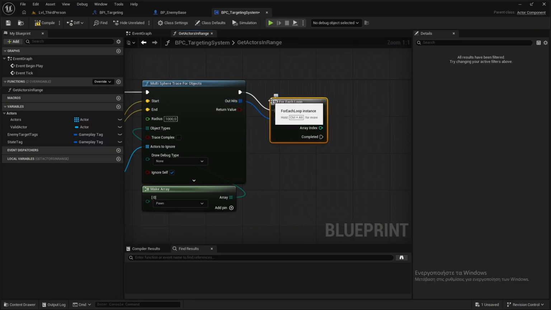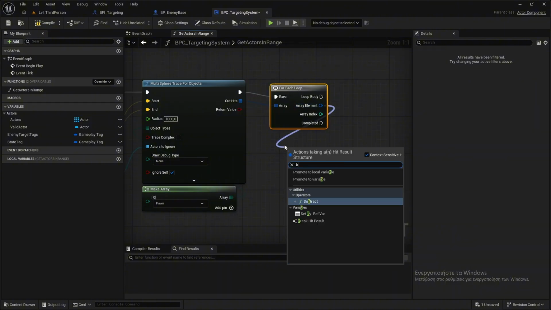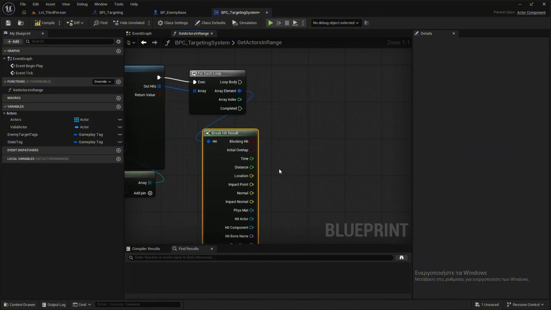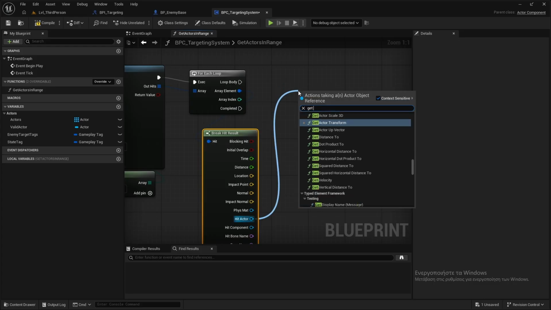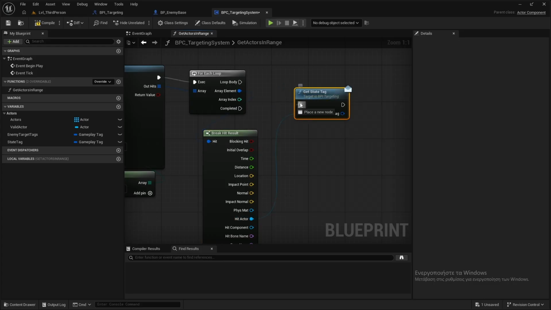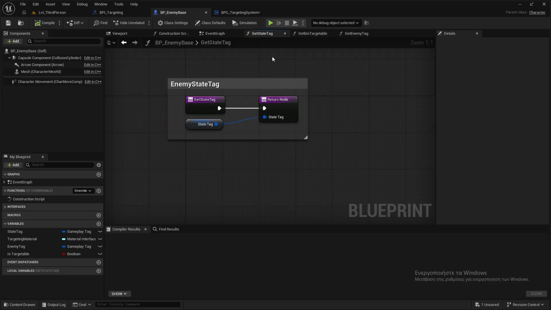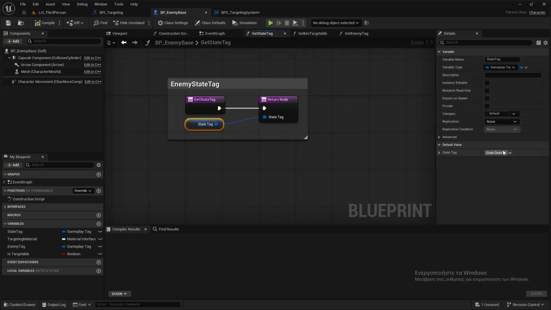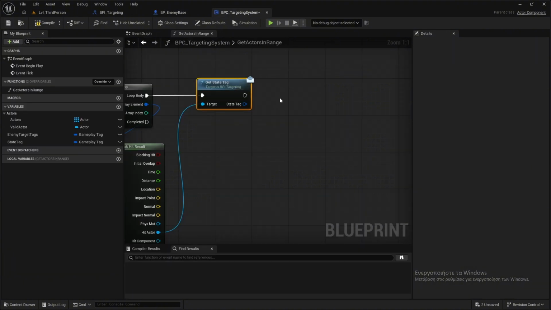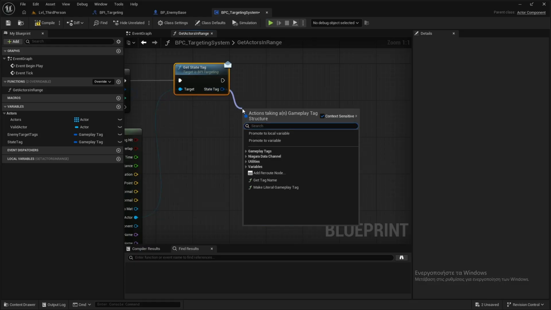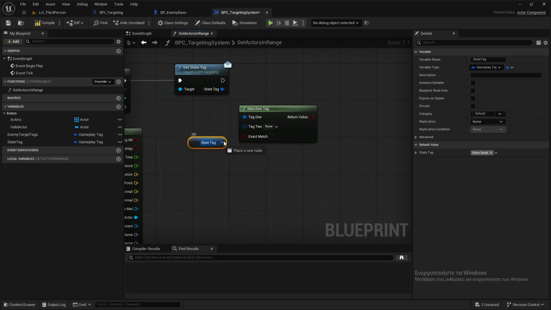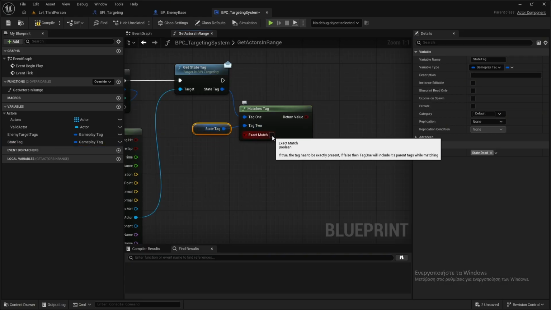For each loop, break, get state tag. So the state tag is from the enemy. By default will be nothing, but match tag, this tag, and this will be exact match.